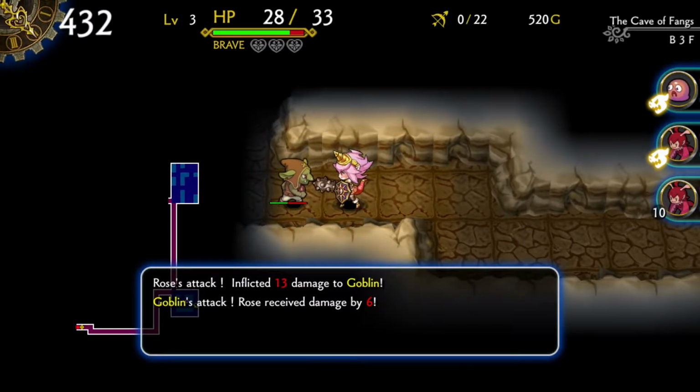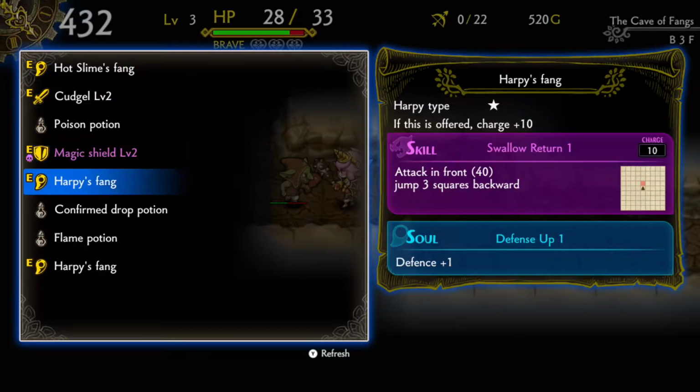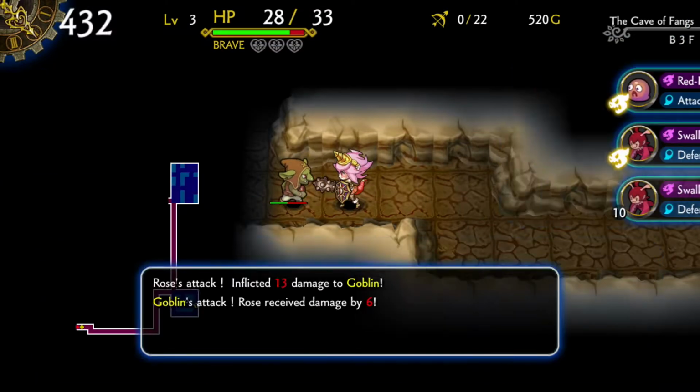If we get your Fang... Do I use a confirmed drop potion here? I think we do. I really want a Goblin Fang for this. I mean, I prefer the leveled up Goblin. Yeah, maybe we hold off for the leveled up Goblin. So let's wait. Just wait.